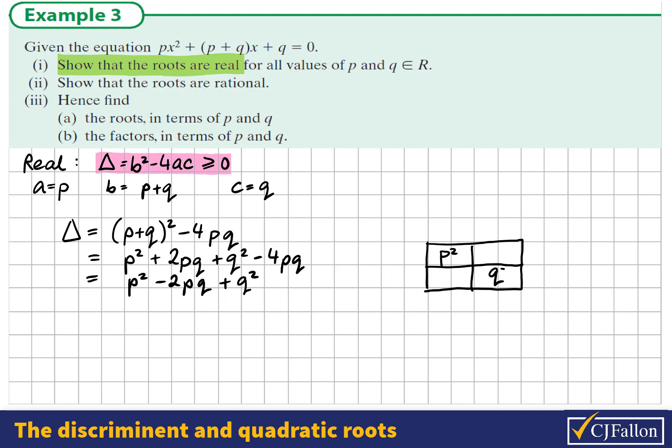If you factorize it, as I'm doing here, you would see that that's the case. Or if you multiply (p - q) by (p - q), you would see you get this result. So we have that the discriminant is equal to (p - q)².